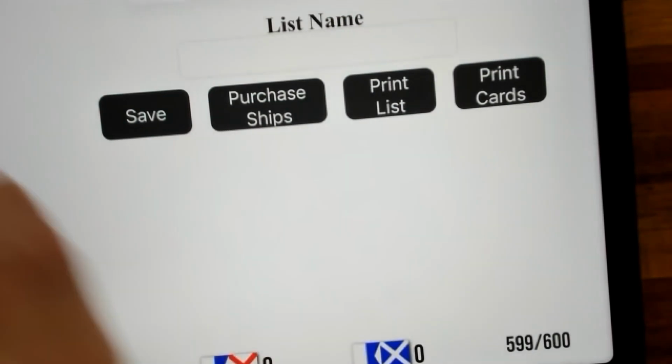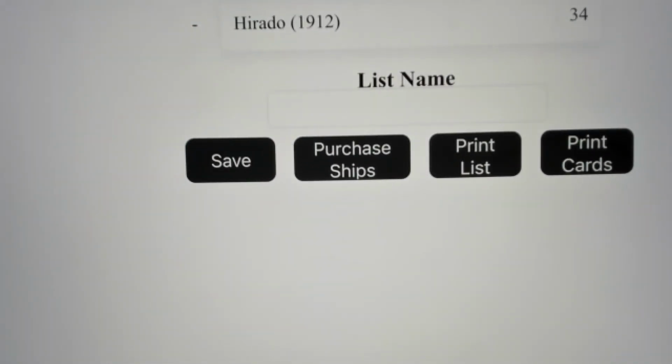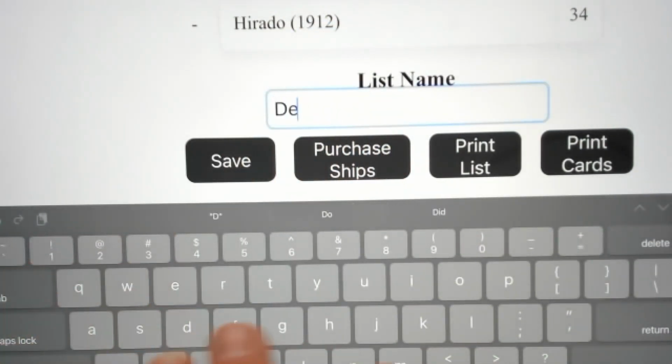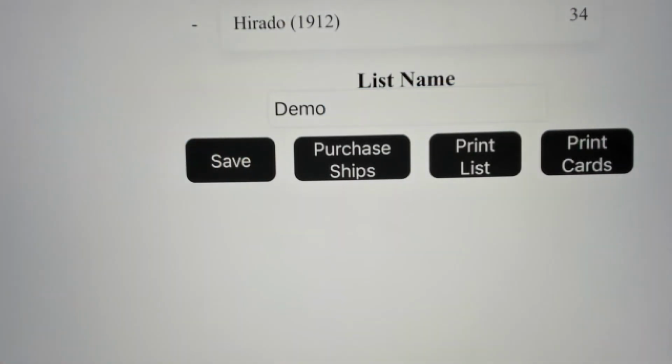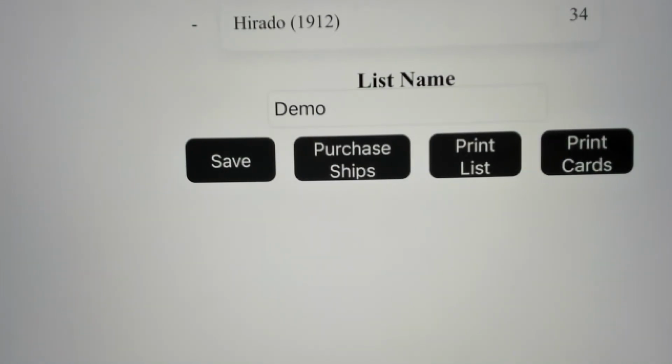Alright, so since we're already here, as you can see, I can save, I can purchase, I can print the list by itself, or I can print the cards by itself. I don't need to save this list, but I can. Let's have a look what happens. So first of all, we're going to get a list. So demo, that's the list name, and I'm going to hit save. List saved. Little thing came up there saying that the list was saved.